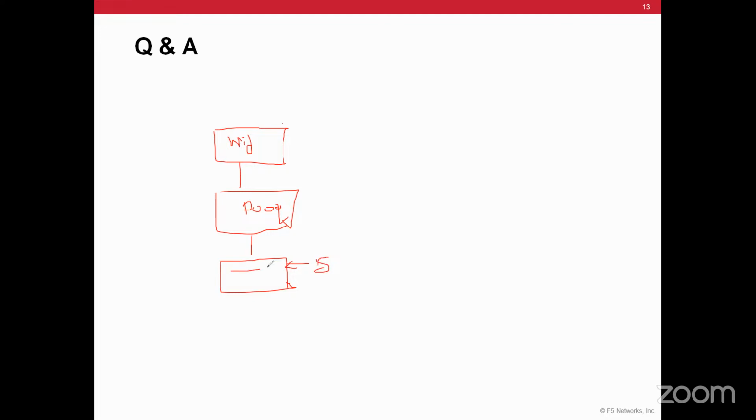Okay. And in this server, you have virtual servers. You can have multiple virtual servers as well. When we say multiple virtual servers, it means you can have this is wide IP1, this is wide IP2. I mean, this is an example, this is domain.com, totally different. You can have a pool. In a pool, you basically call a virtual server. So this pool can call this virtual server, we can call this virtual server.